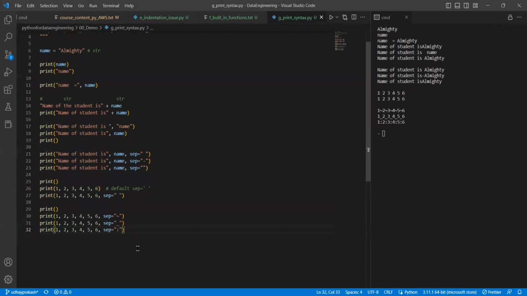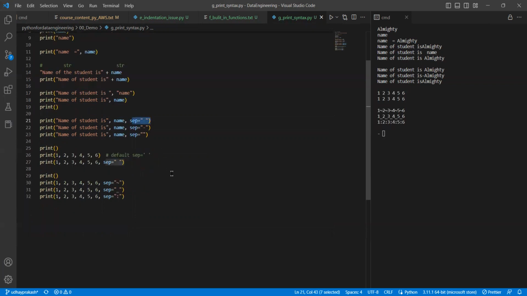So what are the conclusions we have drawn till now? Print is a function which will print whatever you give. It doesn't matter what data type you give. If you give any operation, it will perform the operation and print the result. Or if you use 2 different data types, it will just print space separated. Why is it doing space separated? Because there is a parameter called sep. If you want to customize that, you can do like this. Hope it's clear till now. Feel free to ask any questions if you have.